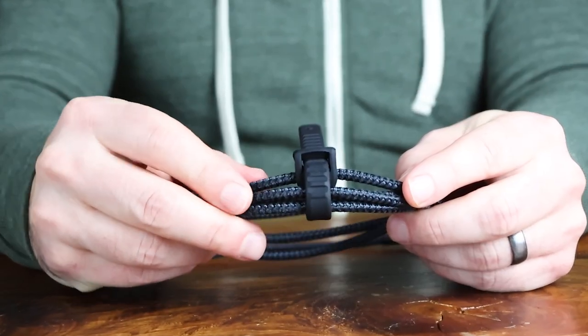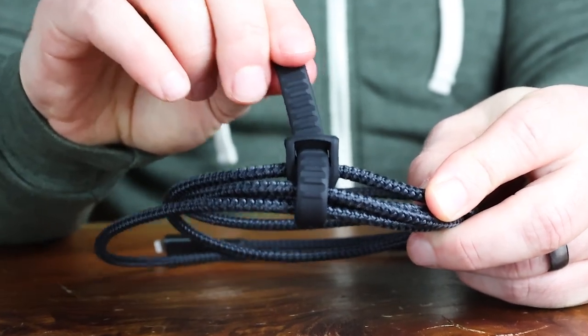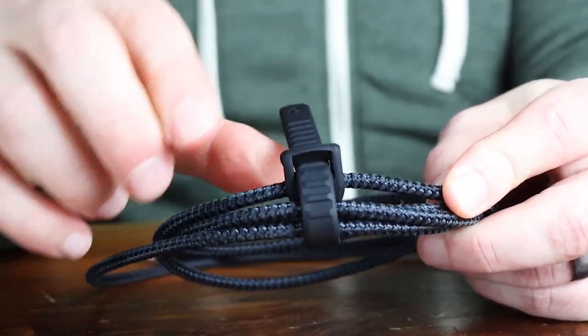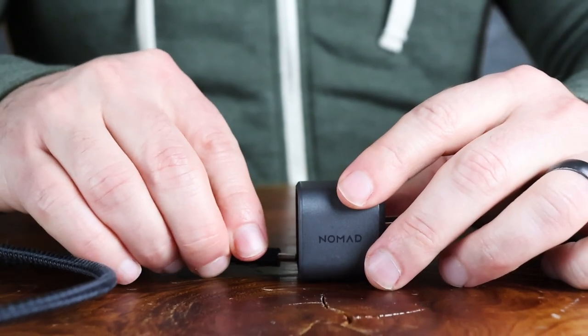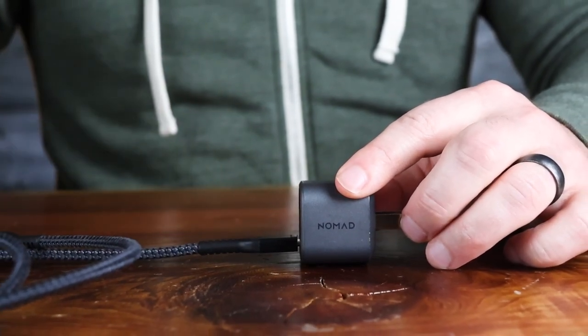The whole thing is wrapped in a very tough Kevlar braid and it comes with a sensible silicone tie. It can also support some serious wattage — up to 100 watts for really fast charging. It has quickly become my office charger that charges all of my Apple devices, and I use this in tandem with their 30 watt power adapter.